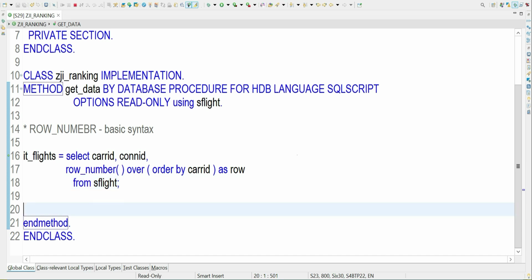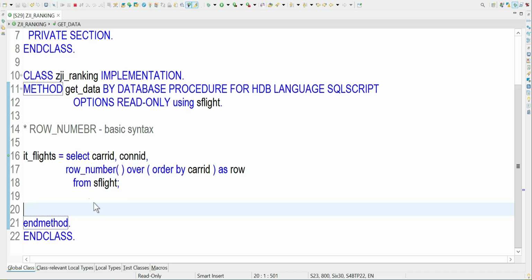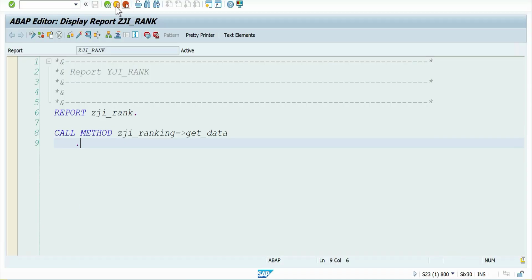So this is one way to understand how the row number is determined for each record. Otherwise, you can have an ALV output and see the data there as well. Here I'm going to see the data at the debugging level. I have a program already ready because it's a very simple one-line code. Just call the particular method, okay? And having a breakpoint here, yeah, it's valid. I'm going to execute my program.